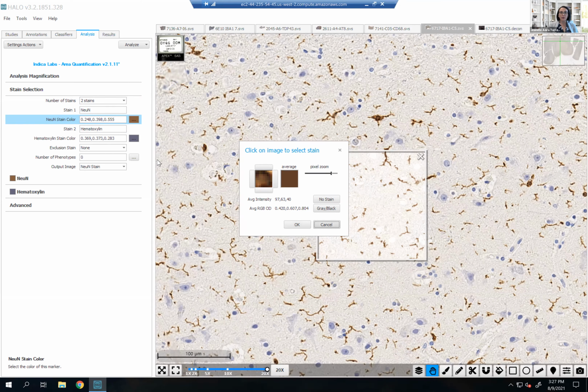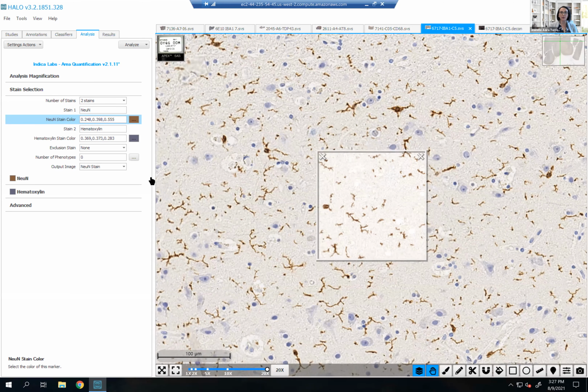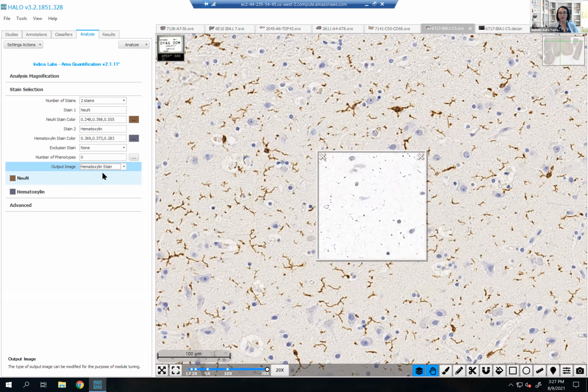If you want to test whether the color deconvolution is sufficient, you can select the real-time tuning and the separation in between, and play around with those pixels to get the best color deconvolution possible.